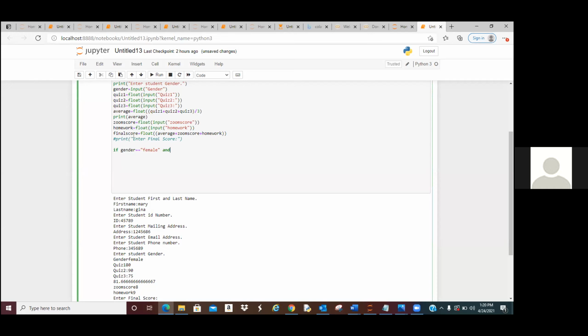I did it differently. I didn't add all of them. I gave a value for the Zoom score. Remember, the Zoom score total should be 9, right? It's anywhere between 0 and 9, and then you get that percentage.